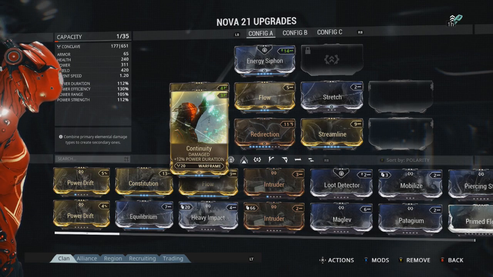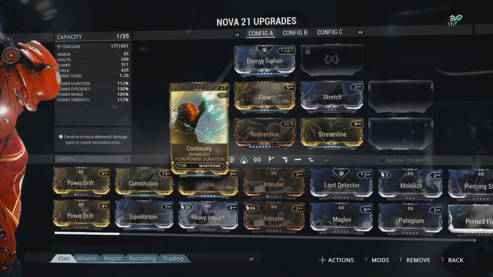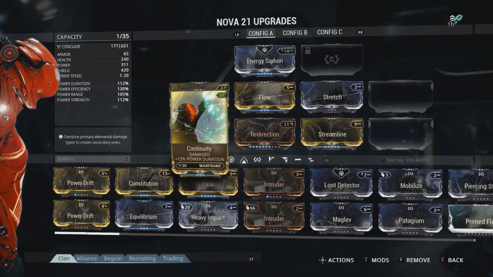You need that. Now you want Continuity. He did have a massive amount of duration. That was the whole Kaio-ken build.